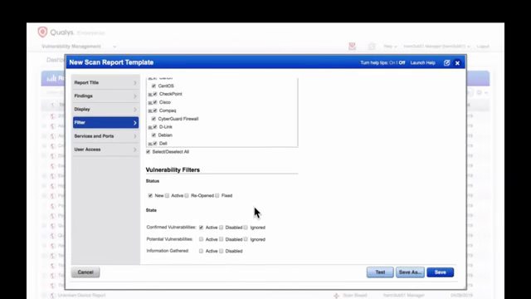In the context of the state filter, if you haven't disabled or ignored a knowledge base QID, its state is active. For example, the state filters can help you identify vulnerabilities that will not appear in your reports because they've been disabled in the Qualys knowledge base or have been ignored. The more common scenario is to select the checkboxes for the type of QIDs you would like to appear in your reports.